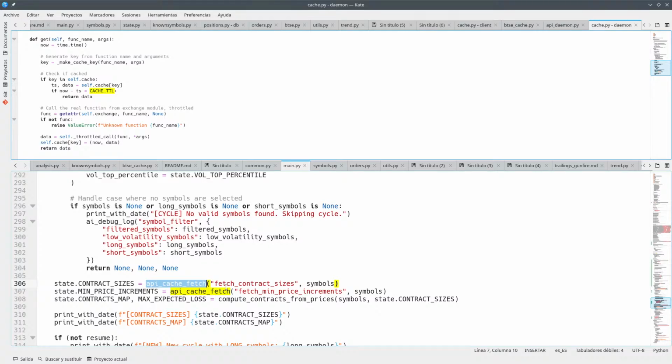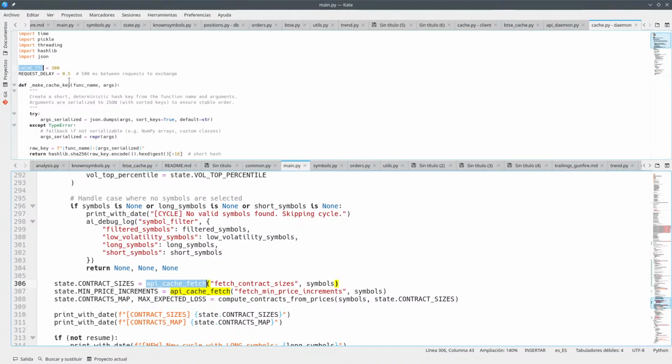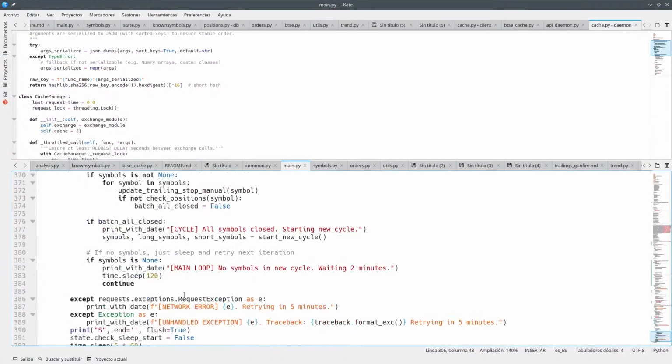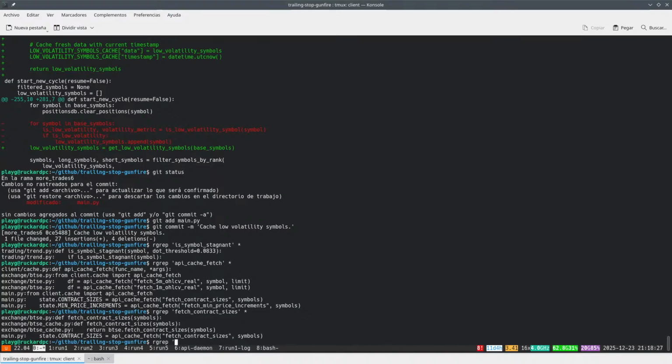And then contract prices, so max expected lows, weight of, okay. Anyways, what I'm seeing here is that this API cache fetch, the only thing that it does is that it waits for 5 minutes in order to get the contract sizes and the mean price thing. So I'm not sure if this is used somewhere else, because maybe it's not the best thing to be using.